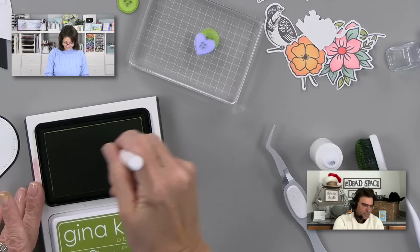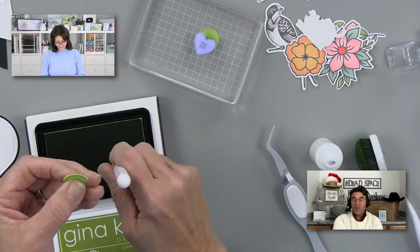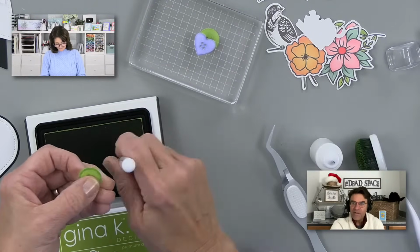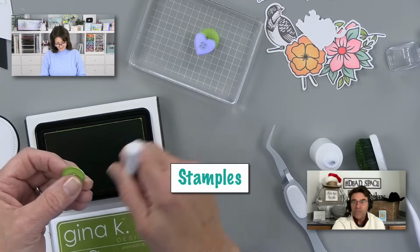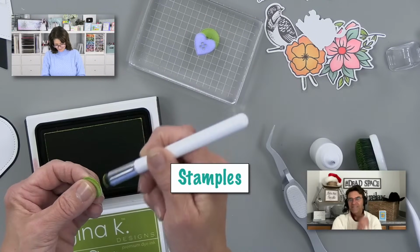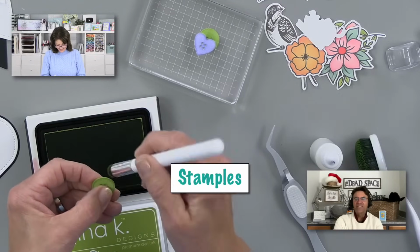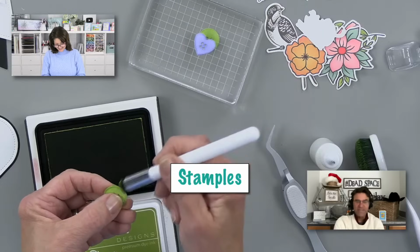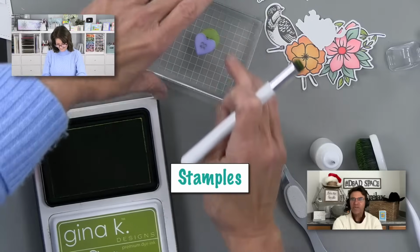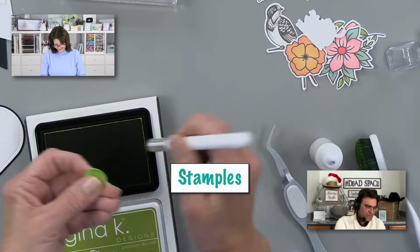Yes. And a few people, Donna and Irene, threw out some versions of the same word. So my word of the day for your demo cards was Stamples. And Donna and Irene said Stamplers. Those are great words. I love that. Stamples and Stamplers. I actually like Stamplers a lot. We got to get Donna and Irene on the word of the day committee. Yes, we can do a group word of the day. Stamples and Stamplers, thanks to Donna and Irene.